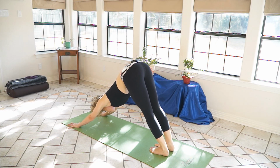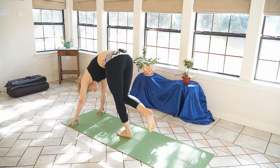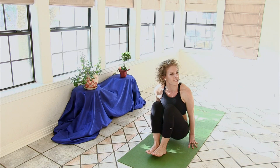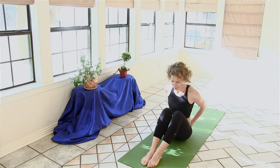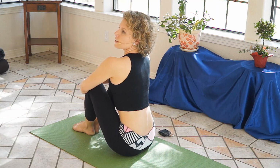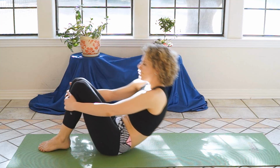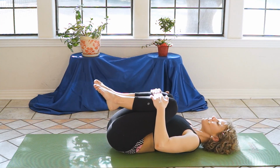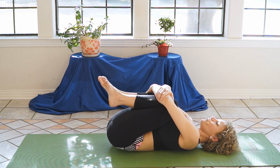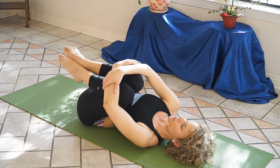Now from downward dog, let's step your feet forward to the top of your mat. Have a seat down behind your heels. And we're going to rock onto your back. Keep your knees bent into your chest and wrap your arms around your legs to create a nice little cocoon for yourself. Rocking from the left side of your spine to the right.